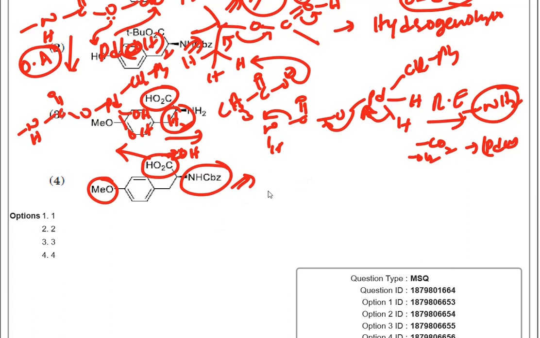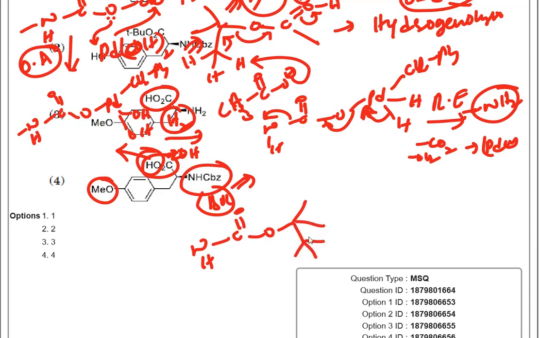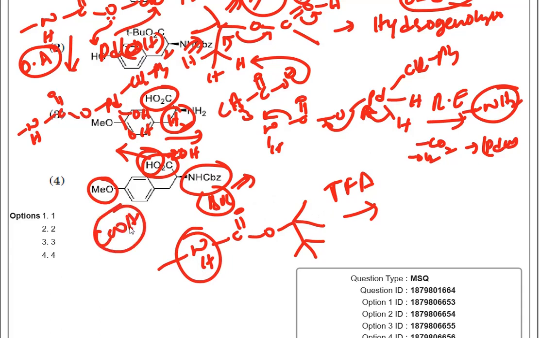At the same time, if we have BOC, the same protecting group here, that is NH-BOC, a tertiary butyl carbamate, trifluoroacetic acid is going to react with it to deprotect this amine functional group. How? As we saw for that carboxylic acid deprotection mechanism. Here also the lone pair of electrons on nitrogen and the lone pair of electrons on oxygen are in competition, so the electrons on oxygen are somewhat free.